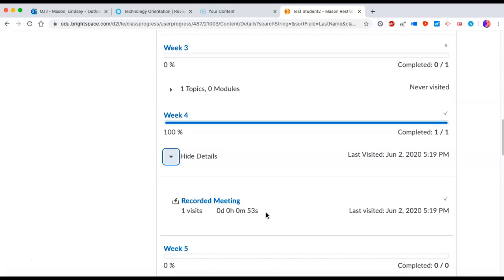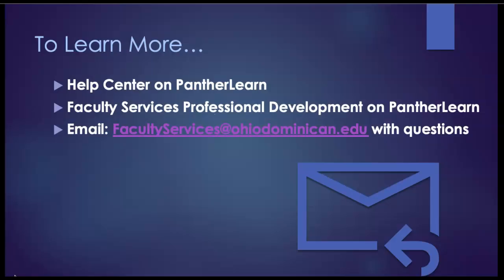That might not quite count for attendance. Of course, always up to the instructor what will count and what doesn't. This is just to give you the information that you need to make that decision. Again, the only way to get this kind of completion tracking is by adding the virtual classroom meetings to content. If you just leave it in the virtual classroom, you won't have access to this because it won't have been tracked to begin with. As you can see, there's a lot to be done with recorded virtual classroom meetings.